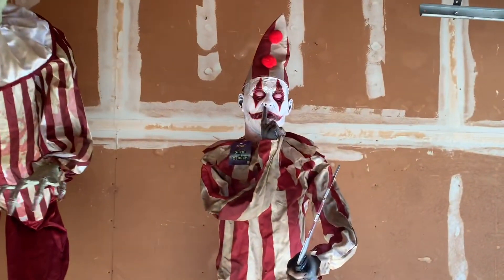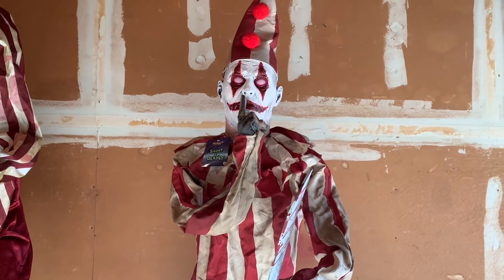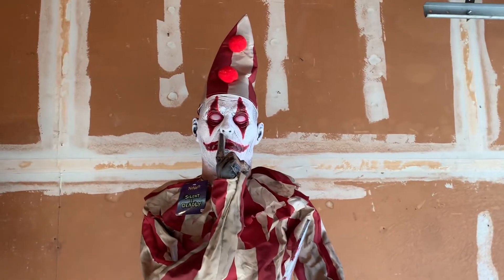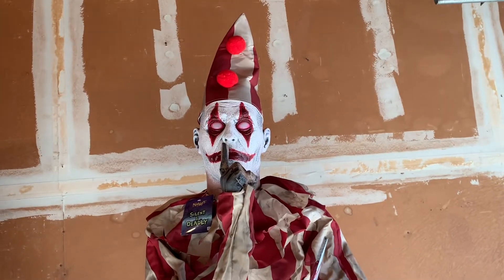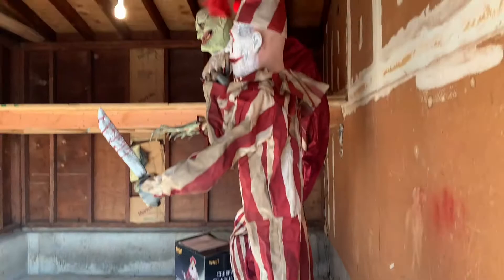There's not much to the animation, but it's still really cool — it's simple, but it works. It doesn't need to do much. I feel like they put most of the effort into the detail with this prop, and it really shows. That's why, in my opinion, he's one of, if not the greatest clown prop of all time — he's so detailed and super realistic. During Halloween, I might actually put pool noodles in his legs and stuffing in his arms just to make him a little bit fatter, because right now his legs and arms are pretty thin.